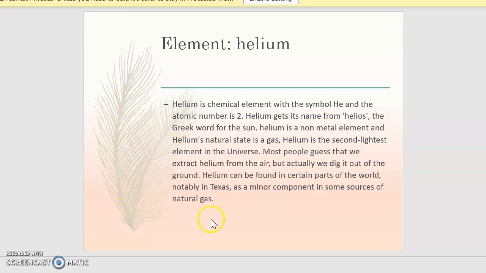Helium, no pictures for helium, so that's a bit sad. Needed a Bohr diagram or a picture of a molecule of helium or a picture even of a helium balloon, a balloon being filled with the gas helium. So you've got some background information, very good. Need a capital H here.